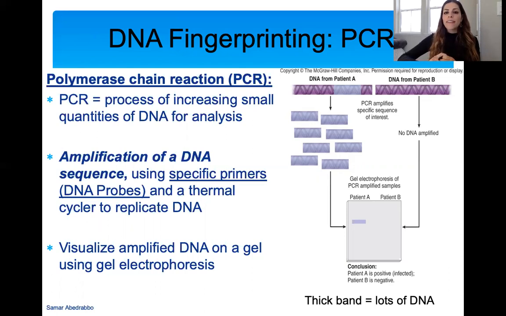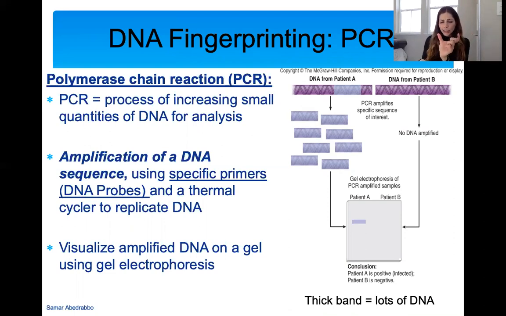So PCR is the process of increasing small quantities of DNA for analysis. So it's specifically to amplify DNA, but you can look at specific DNA sequences. For example, we know that the coronavirus has a specific sequence, and it's an RNA virus. Not to get into the detail of it, you take the RNA from the virus and convert it to complementary DNA, and then you use that DNA in different experiments. If we want to see whether the person has that complementary DNA from the virus's RNA, you can do a type of PCR, and what you do is design specific DNA probes. And remember, I told you that probes are DNA molecules that are complementary to another DNA molecule that you're interested in studying. In PCR, we call these primers.